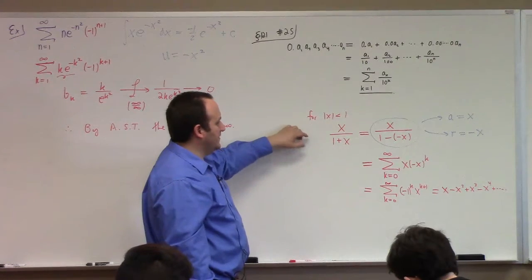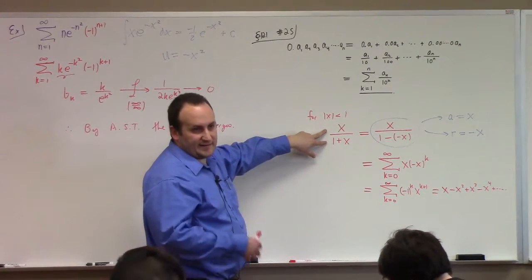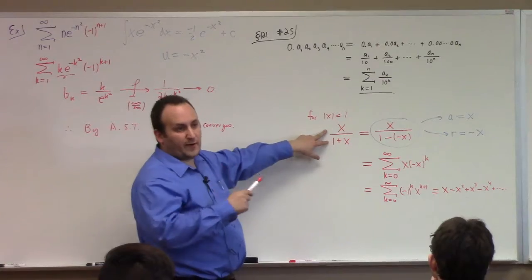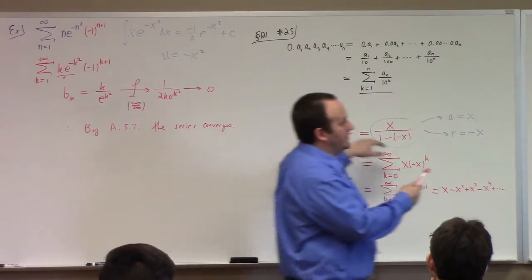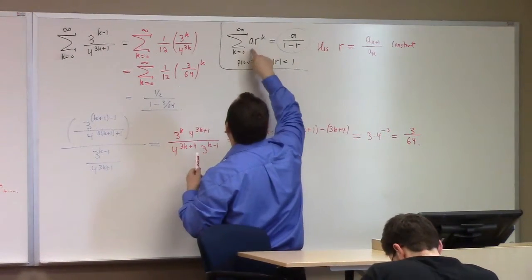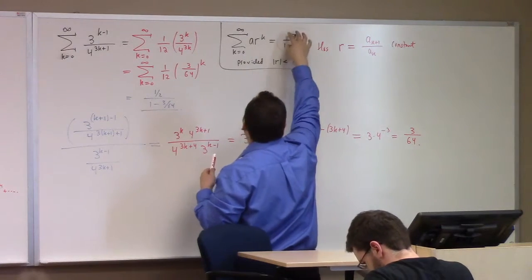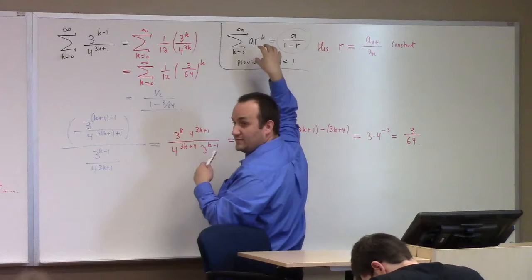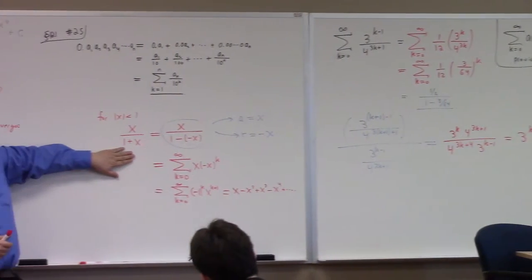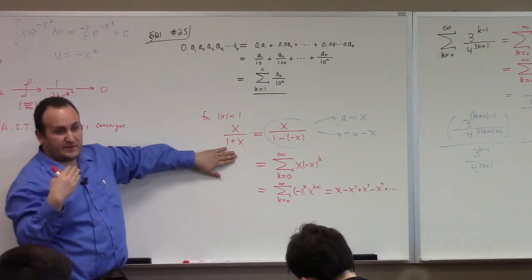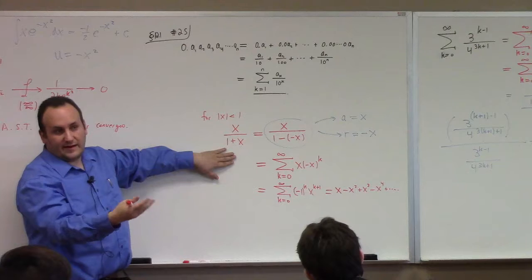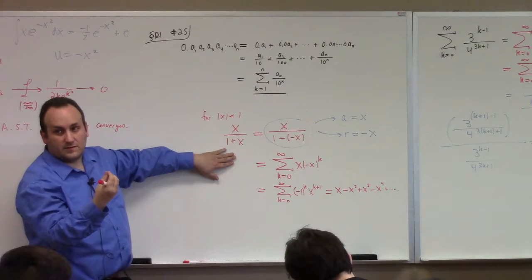This is an interesting example. It's to rewrite x over 1 plus x as a series. How do you do that? Well, remember we know geometric series. So this is really just a problem of pattern matching. I know that the geometric series, which by the way is the sum k equals 0 to infinity of a r to the k, is equal to a over 1 minus r, provided that the ratio is magnitude less than 1. So if I'm trying to rewrite something like this as a series, I just think this is like the answer for a geometric series. So I just have to work backwards and identify what's a and what's r. So I just do pattern matching.